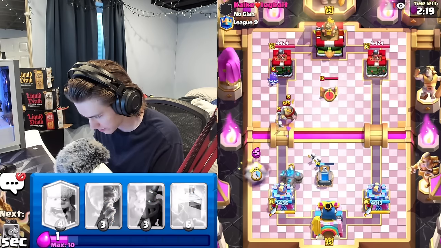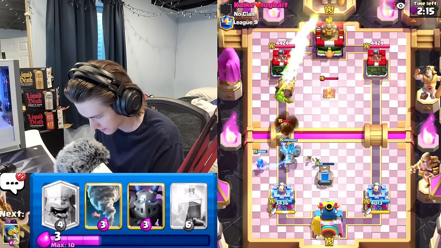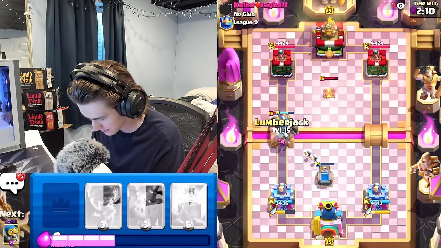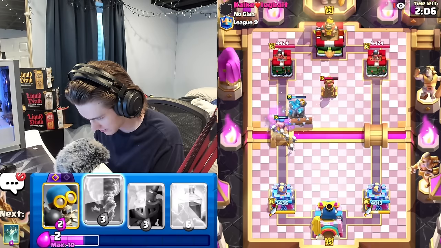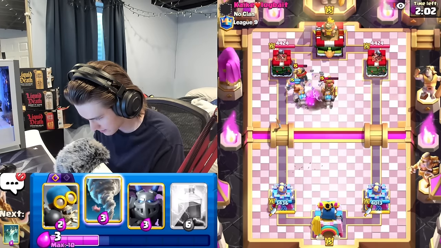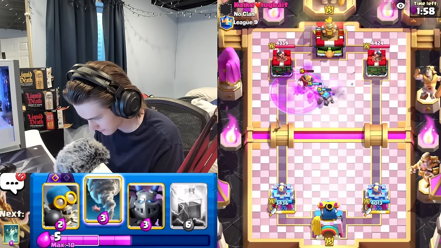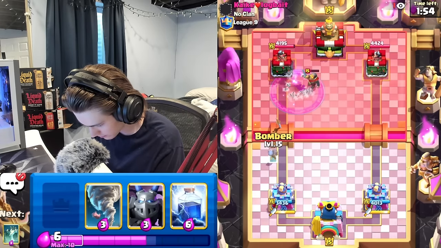Alright, I'm just going to go Wizard. He doesn't. He's got the Tesla. I think that's even better, honestly. He rockets my Wizard. Interesting. We'll see how this works out for him. Okay. Not the best, but not the worst. Let's get our bomber ready for this princess.